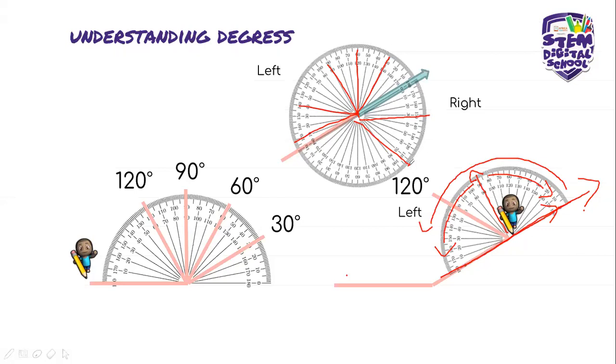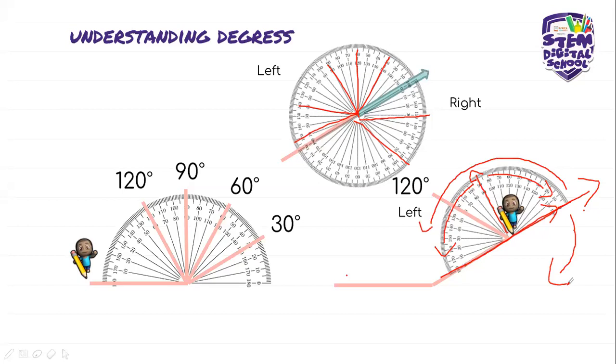So this is where we have to really take note of what is left, what is right, and by how many degrees our character can turn. I hope everybody understands this so far. So if our artist was standing here and I wanted him to turn right, he actually would have had to come this way. So I hope that helps you guys to figure out a little bit about how to move and how to use degrees. Okay. But we will practice that a little bit once we go back to our code.org.